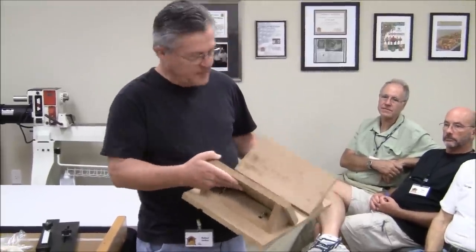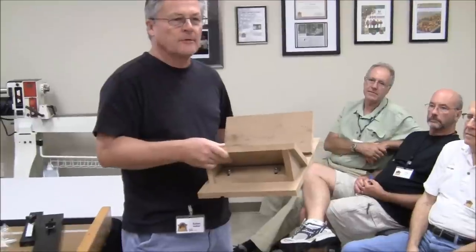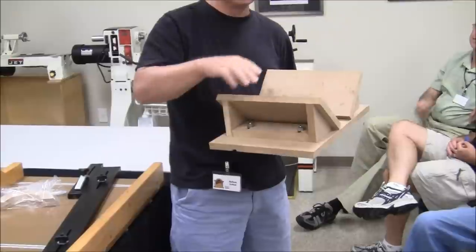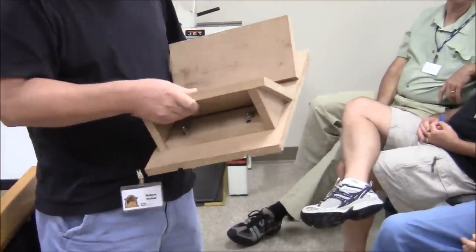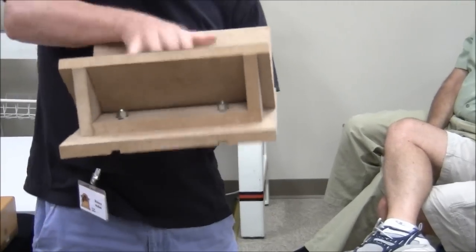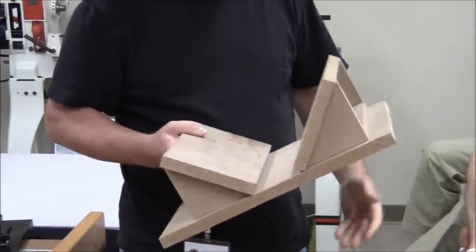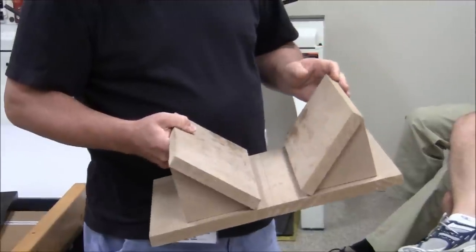One of the features on this is that you can adjust the jaws in and out to fit different logs. I've got an 18-inch bandsaw, and I think it has about 11 inches between the top and the tabletop, and you can put a pretty good size log in this thing, or a small one as well. You just put it in there, hold it down with your hands and run it through, and you can get a nice straight cut off and cut different lengths of the log if you want to do some end grain turning.